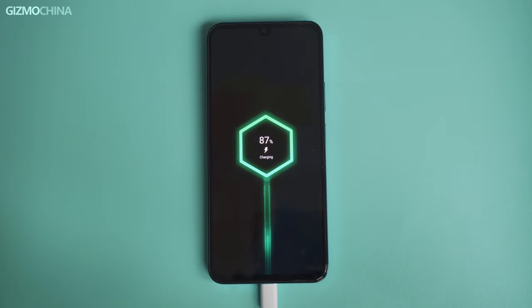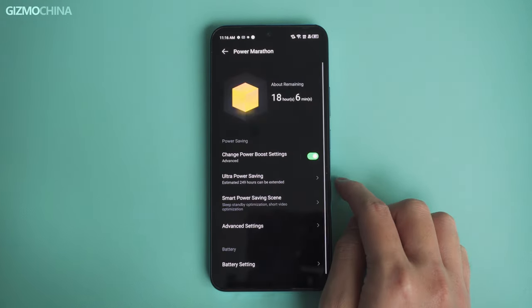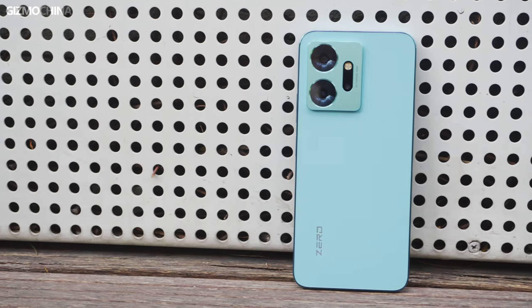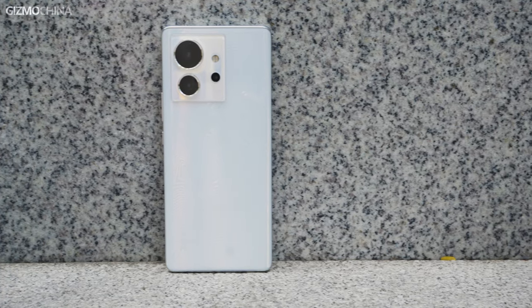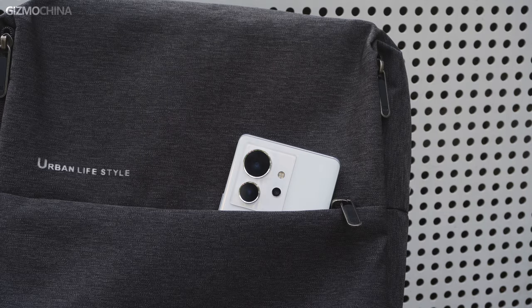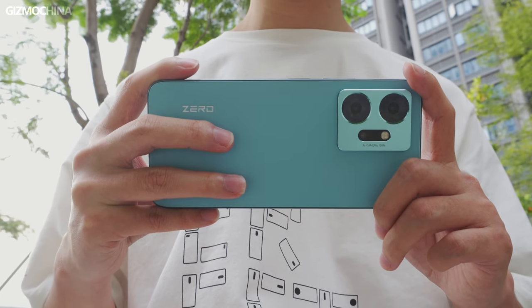The Zero 20 has a slower charging speed, but it can still charge to 75% in 30 minutes. And thanks to the more efficient Helio G99 chipset, the phone has a longer battery life. Well, that's all I wanted to share with you today about these two phones from Infinix. Basically, I think the Zero Ultra with its better performance and the 180-watt Thunder Charge is more suitable for gamers and mobile photographers. And then I can say that the Zero 20 is totally made for vloggers.